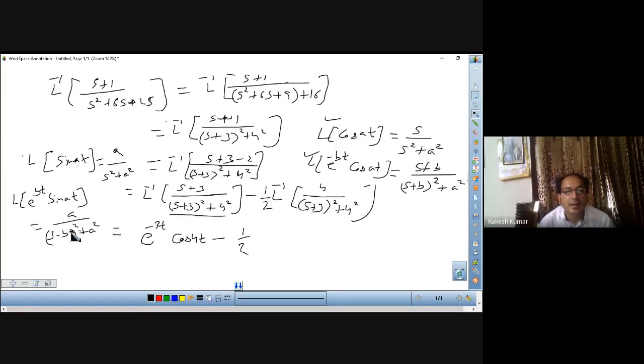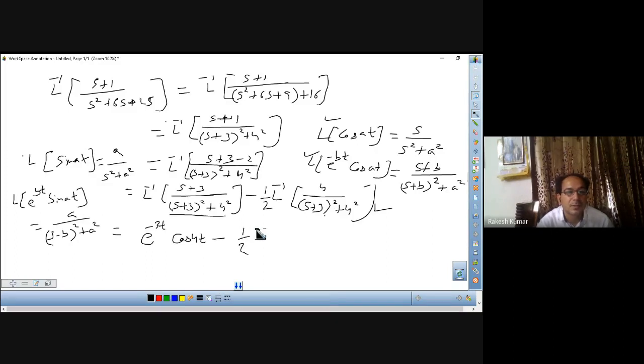But in our case, the numerator is 4 and this is also 4 square. So in our case this is a square, so a is clear, this is 4. And what is b? Here is a b, but what is the value here? If we compare this value with this, b is negative 3.